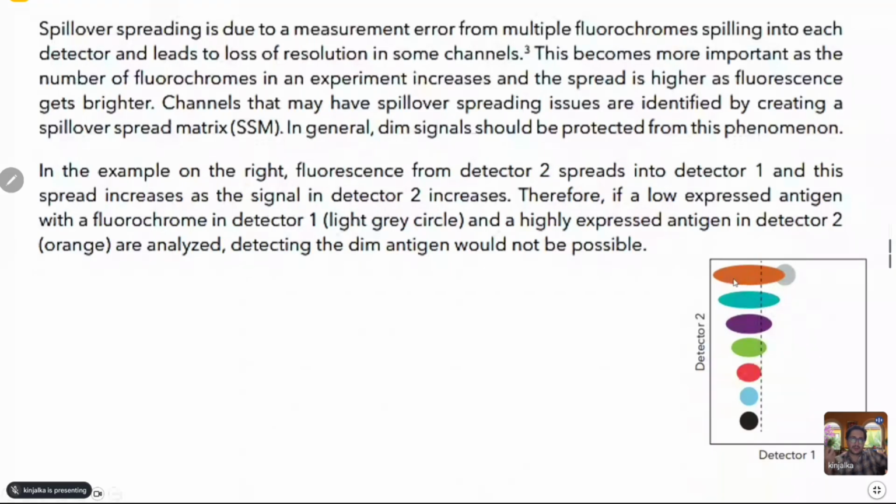So if the concentration is higher, the spillover is also higher. And this is logical, because the signal intensity of this different antigen may be lower than the signal intensity of this one, and this is overshadowing the first signal. That is why, if you are not very careful or experienced with flow cytometry, chances are you would miss this signal and not identify this subset of cells. You'll focus only on this signal because it is the stronger signal in that mix, right?